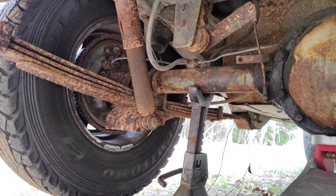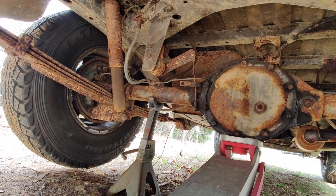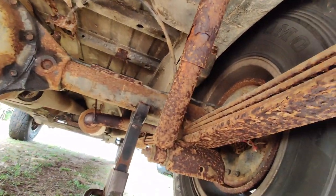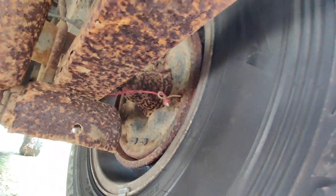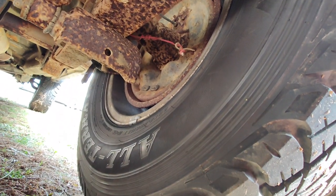Okay, so after last night's drive, our top priority for sure is going to be the brakes. And this should give us a clue as to why we might be having some issues. So, yeah, I think it's time to properly fix these drum brakes and see if that doesn't help us out much.